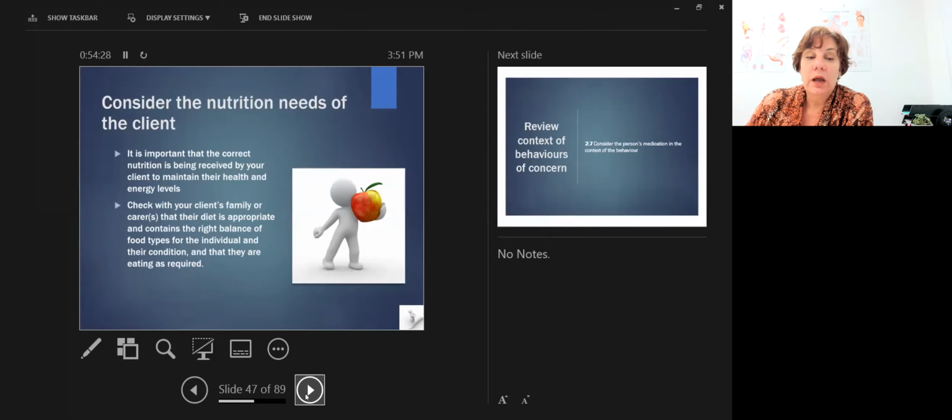And nutrition needs. We had a young man that used to come with one of my students to class, and he would really freak out and really hurt his mum at times, and had behaviors of concern and violent outbursts at times where he had to be removed. We looked at his behaviors and tried to establish what the problem was. One of the biggest issues was that he wasn't eating properly, and he was drinking a lot of Coke. Just looking at when these behaviors occur. As we identified that, we got a Soda Stream for him and got some vitamin water, replaced the Coke with that, and a lot of his behaviors became so much better to deal with as his nutrition needs were fulfilled.